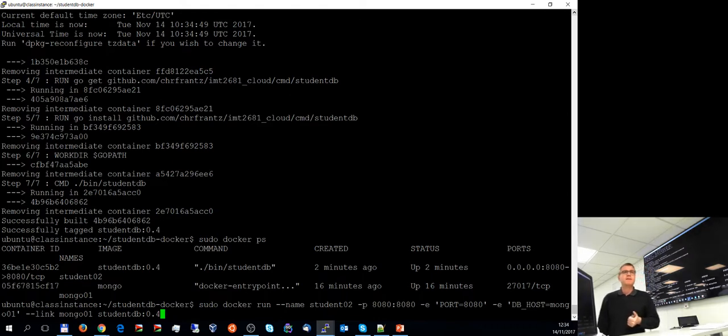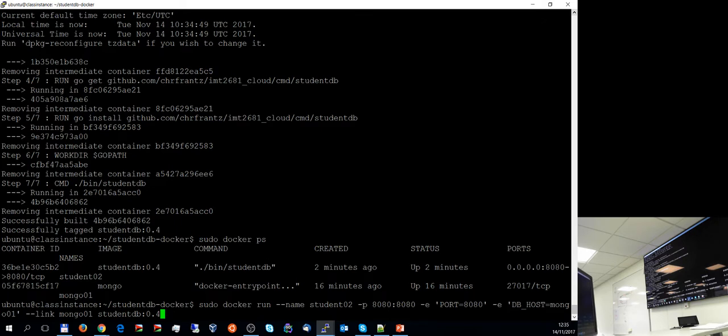Yeah. And then if we tell the Go application to use the DB host mongo01, which we did as part of the command, again DB host variable, then it will try to access that very host. So we tell Docker itself where to find the other host, and then we tell Go which host to connect to, right? So we're basically delegating throughout the entire chain from application level to network level the connectivity between different containers. Does that make sense somewhat?